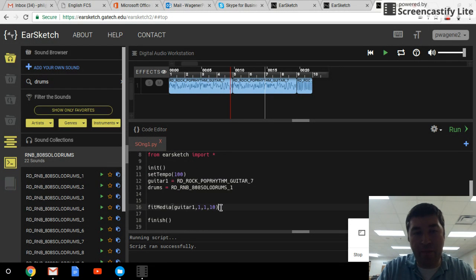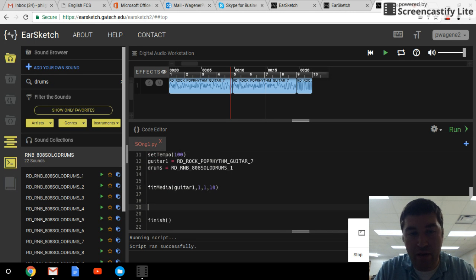Recall again, guys, tip of the pros: make sure that you leave some lines of code underneath each instrument that you bring in. I'm going to move this down just a little bit so you can see it a little better. So I'm going to add in my drums. Remember, that's fit media. And since we've referenced that every time we type in the word drums, it's going to bring up this sound, we're going to type that in.